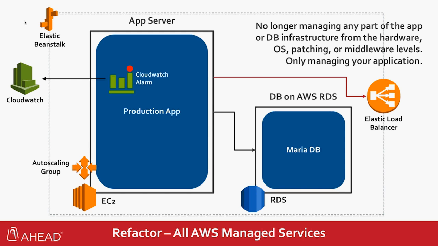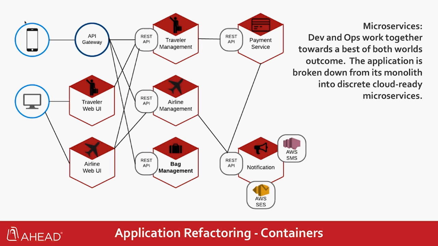If we want to take this a step further, we can start to also look at application refactoring and starting to leverage other Amazon web services as well. In this case, we've decided to take a containers approach, and we've re-engineered the application using Node.js this time and using containers for scale out. What we've taken is the various elements, so the traveler management, airline management, and particularly what we were looking at earlier was our bag management piece, and we've basically broken that out into separate containers.